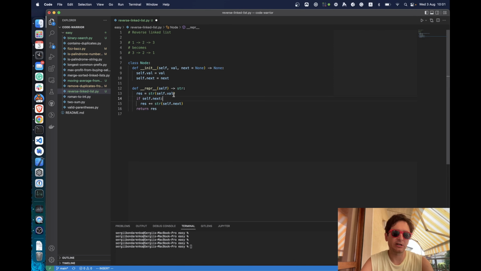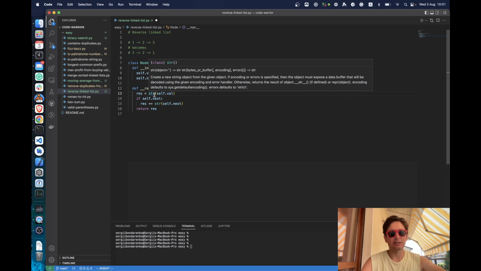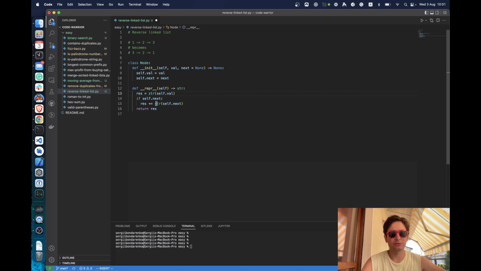Essentially we stringify the current node variable, and if the next exists, we stringify its result too, and the next also casts its value to string.